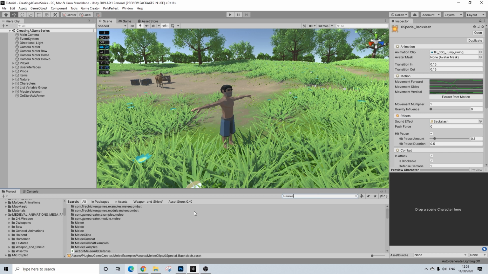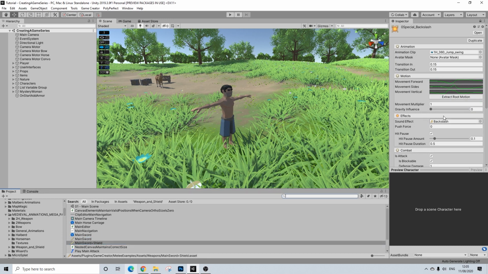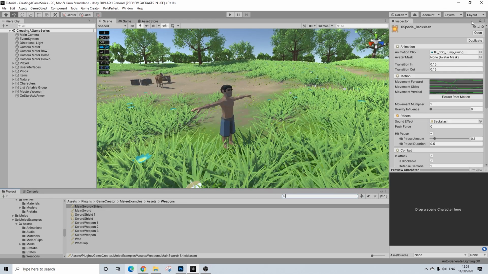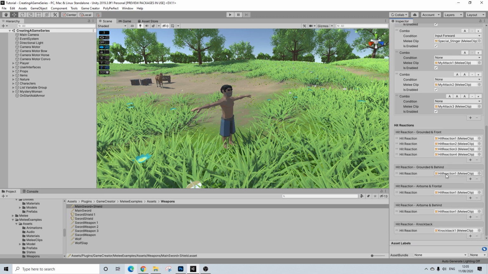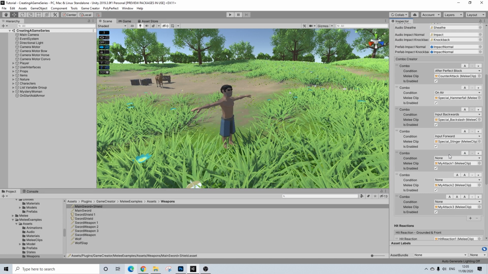melee. Now what is it called? Main sword. And there's a couple of other ones we need to do, and that's simply because blocking, for example, won't work properly because we do need to use the shield. And as you can see, blocking is not in here. Quite important to call out.